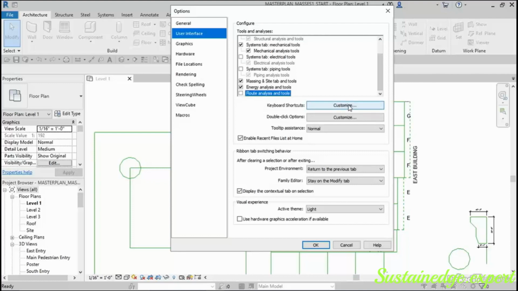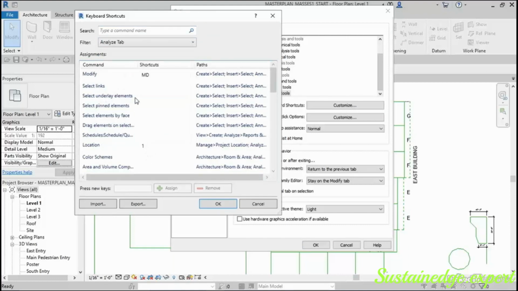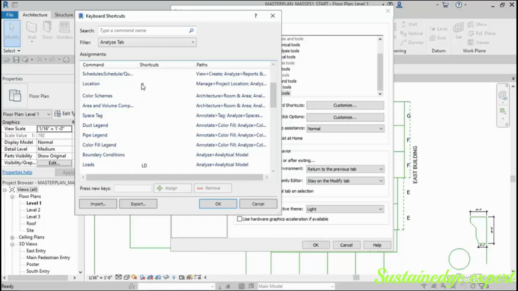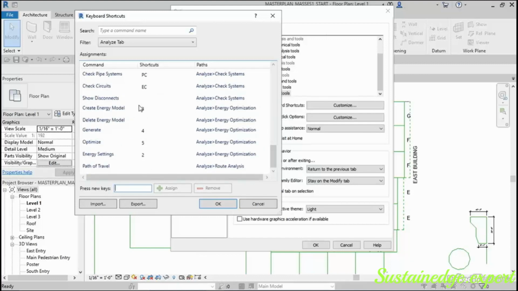One option is to work with keyboard shortcuts. So I've entered this already, but if I looked at the Analyze tab, if I was working quickly on this, when I went to establish the location of my building, what I did is I put in a shortcut, the number 1. The normal sequence would be, where is my building, followed by what are the settings for the building, is it a school, is it a hospital, whatever, and then create my energy model, generate the analytical model in my project and send it to the cloud, and then optimize that on the dashboard. So my normal sequence is 1 through 5, and that'd be one way of working on here.